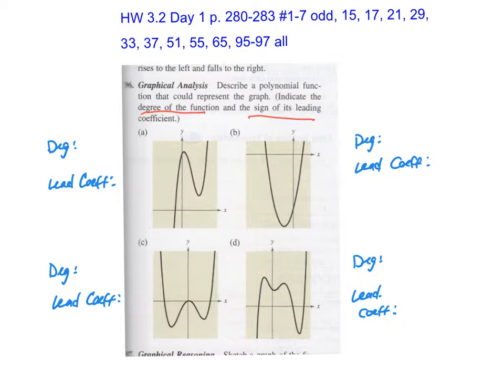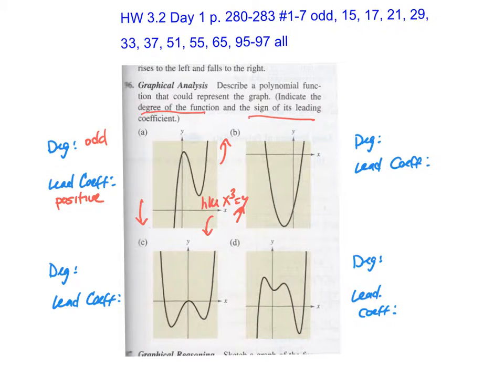In graph A, we can look at the end behavior. For the end behavior here, this graph falls left and rises right. Since the ends go in opposite directions, I know that this is an odd degree. So I know that to begin with. And in terms of the sign of the leading coefficient, if it falls left and rises right, this is like x cubed at the ends, right? So I'm going to draw the ends of the x cubed graph. So I know that this has to have a positive leading coefficient.